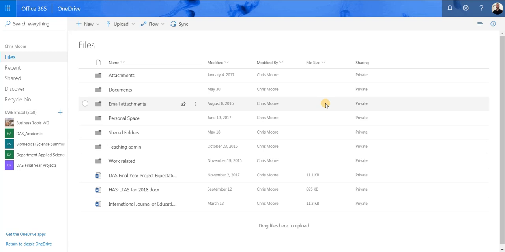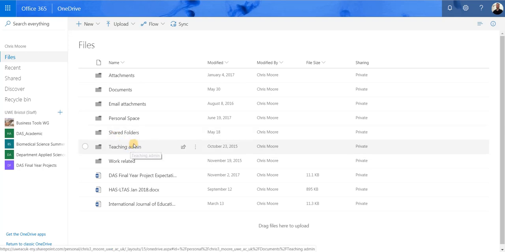Could be your H drive, could be all your memory sticks, and it will just continuously upload those files in the background, and they'll be in the same structure as you had them in the first place. Of course, this does provide a good opportunity to reorganize your files, delete some old ones, archive things, create an archive folder and move everything across, and then create a new file structure as you need to.